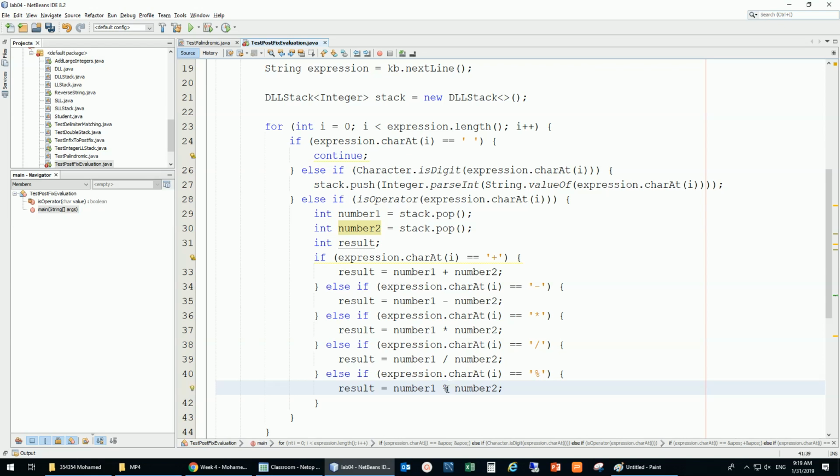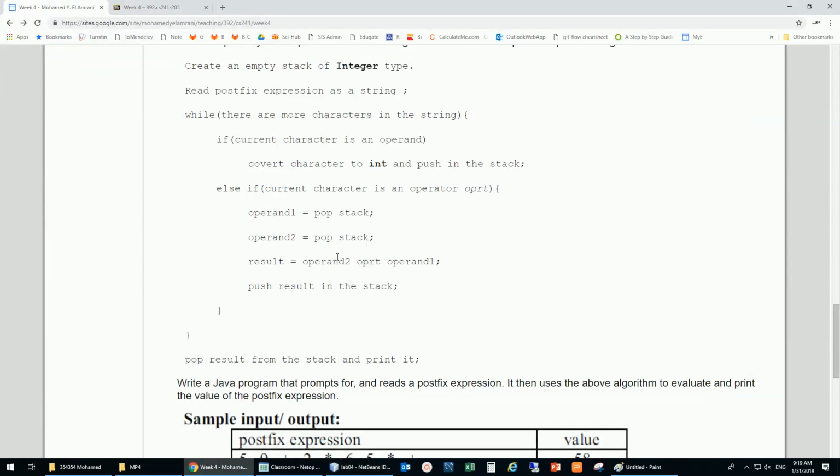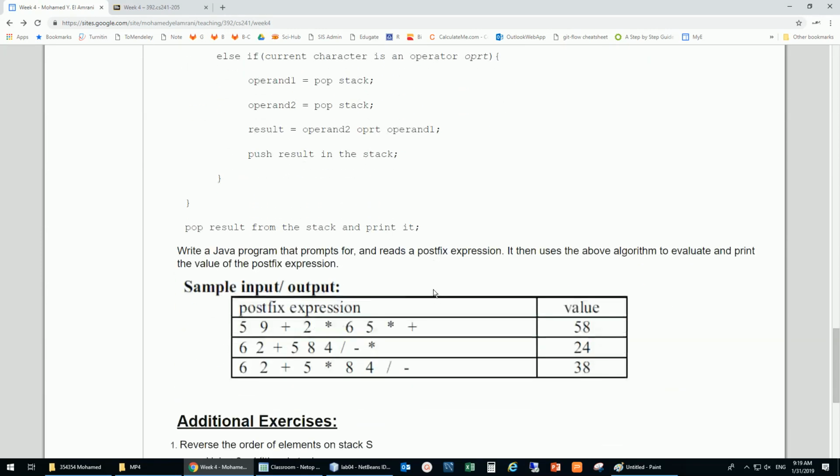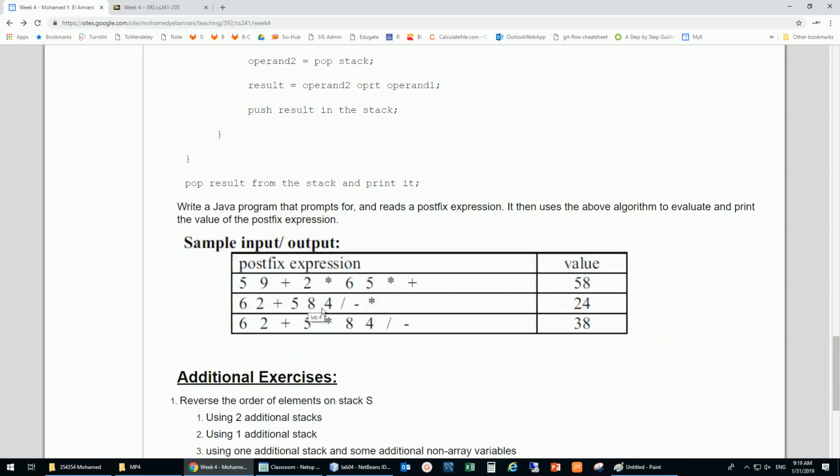Number 2 should it's always number 1, number 2? No, because when we pop the last one, I pop into operand 1. So for example, if I have 8 for division, what should I divide? 8 by 4, right? Yeah, 8 by 4.